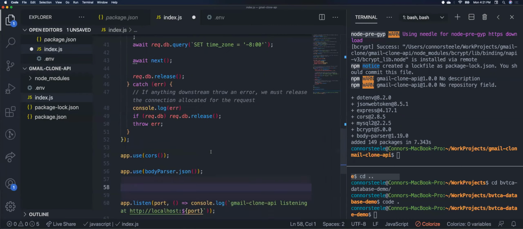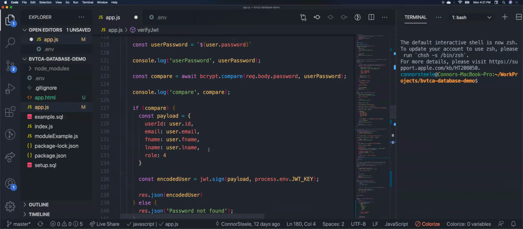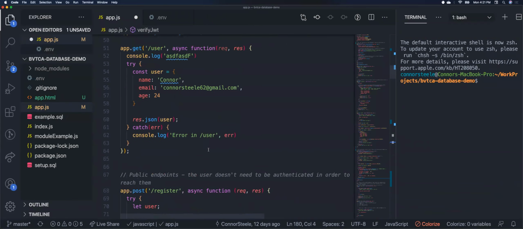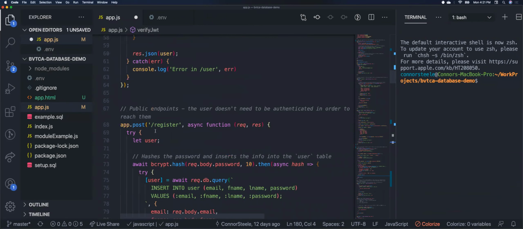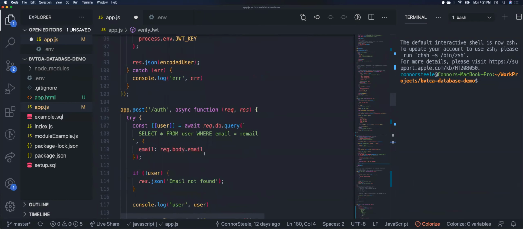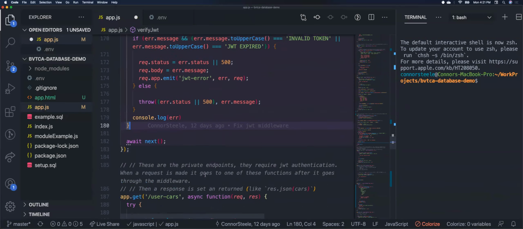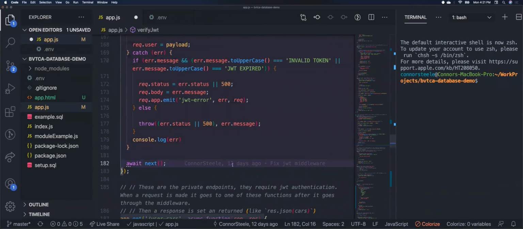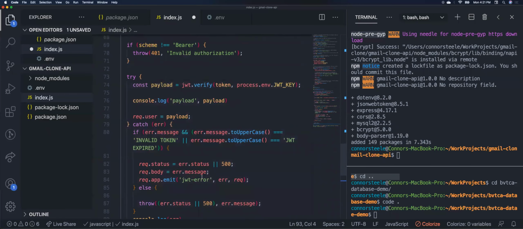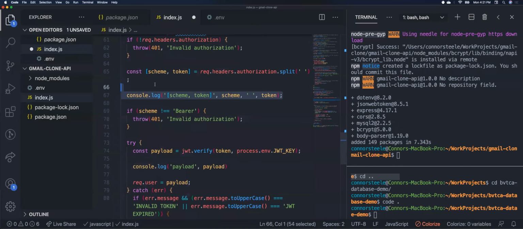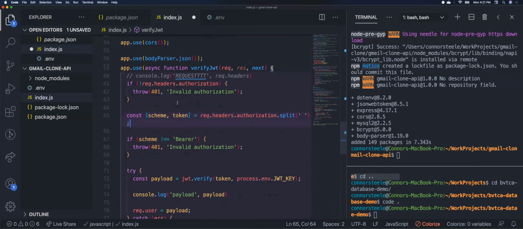Okay. And then I'm just going to probably put it after here, right? So it goes after the rest of our middleware and after our register and login endpoints, which we haven't made yet. It has to go before the rest of our endpoints also. So I'm just going to paste it here. I'm going to get rid of the console logs for now.